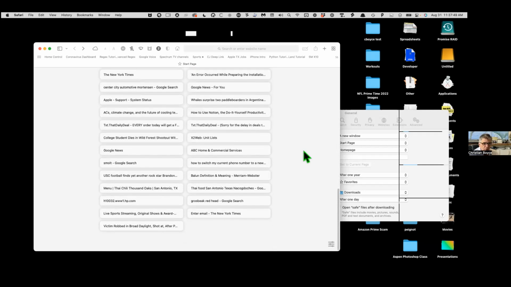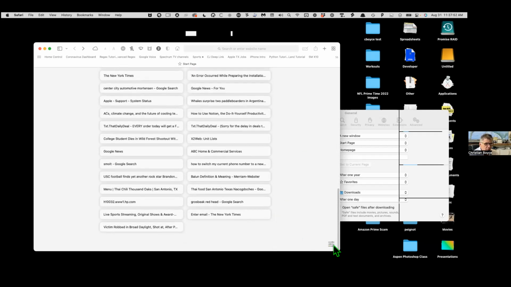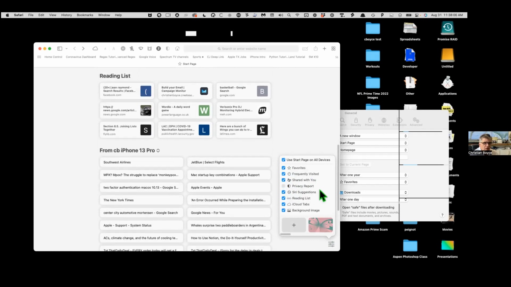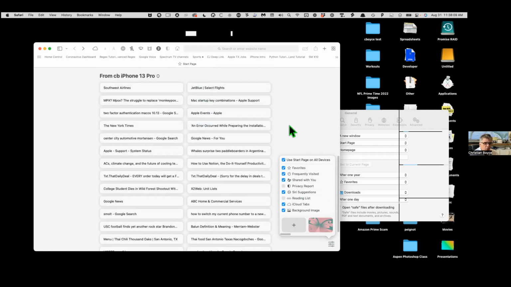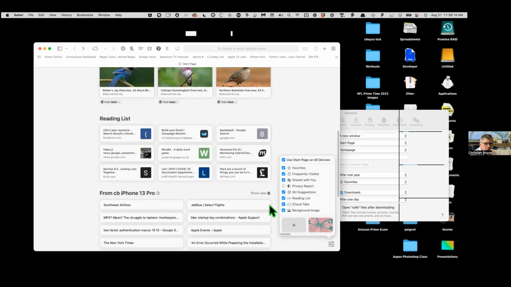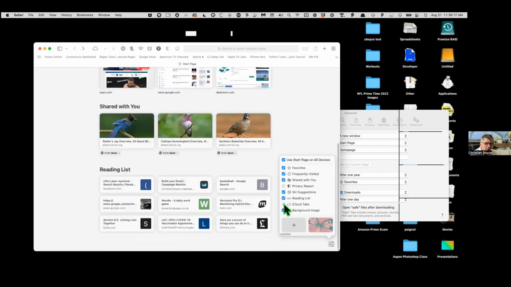I'm going to go down here a little bit further, and at the bottom you see there's preferences here. When you hit these preferences, you can show what you want to see. You can say, well, I don't need to see the privacy report, so I could just uncheck this and it just disappears. And I don't need to see the reading list, maybe that goes away. And these iCloud Tabs, if I didn't care about what I'm doing on my iPhone or my iPad, you can turn that off, but I like it. So there you go. So that's, I think, enough of these preferences.